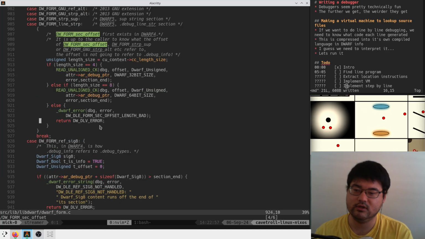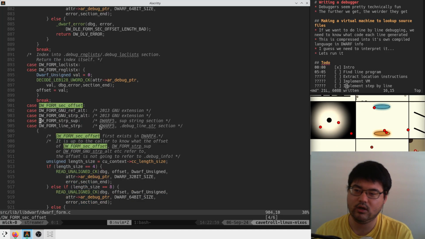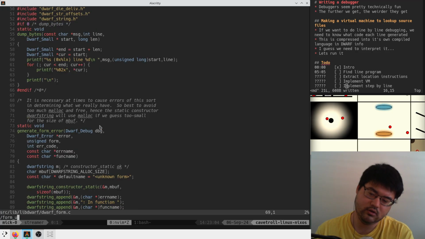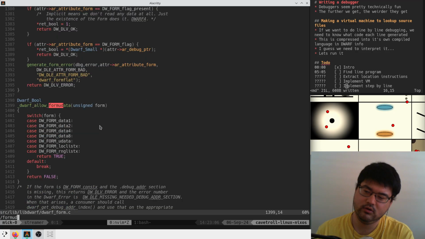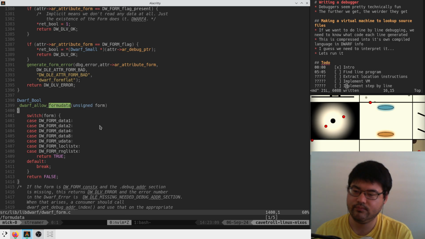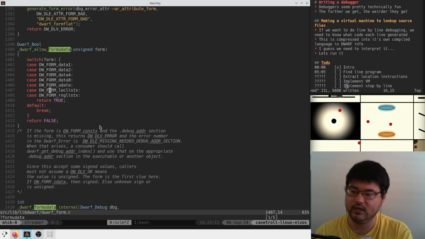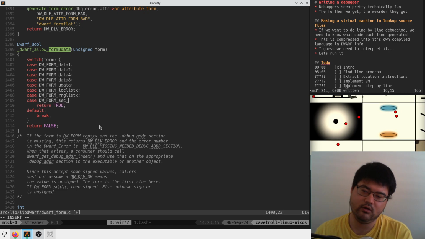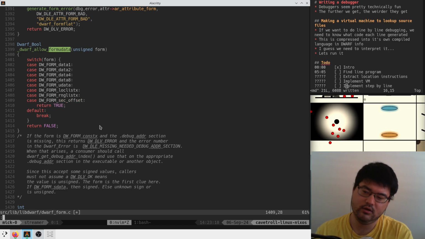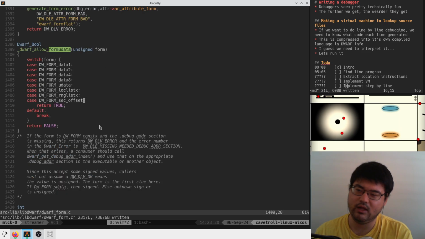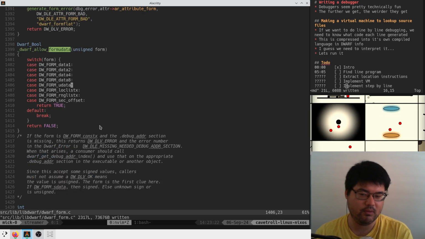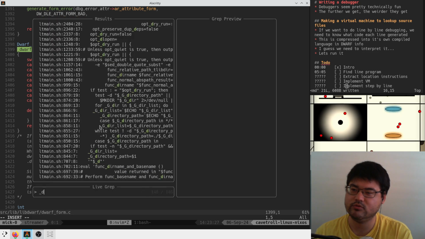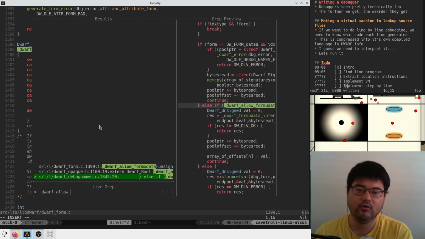So we just have to figure out how form u data works. Can we just say case DW form sec offset here? And then it would allow us to do as u64, and then maybe we're chilling. Well, we should double check that dwarf allow form u data.